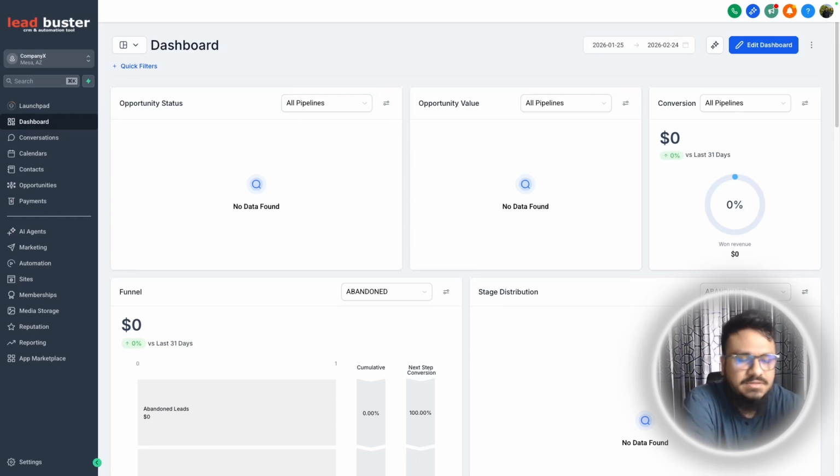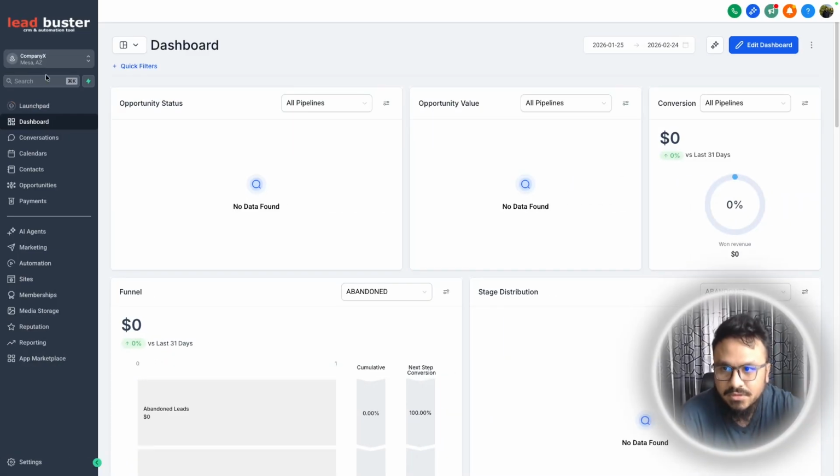Hey everyone, in this video, I will show you how to do a WhatsApp automation for missed calls in GoHighLevel. Doing a missed call text back in SMS is quite simple. They've got a default feature for that in GoHighLevel, but we have to create a workflow to send out a WhatsApp message once a call is missed.